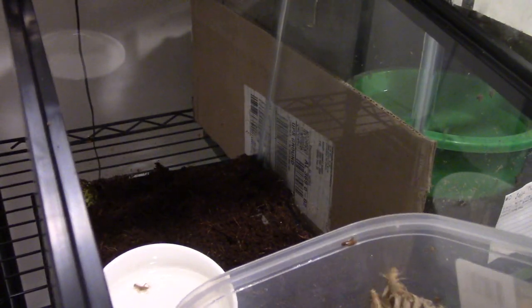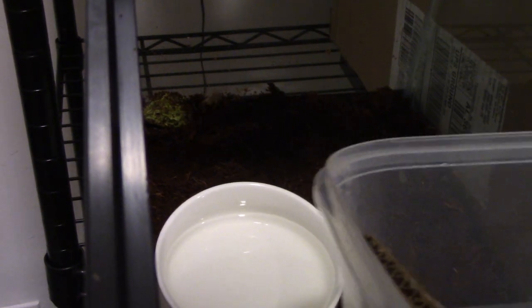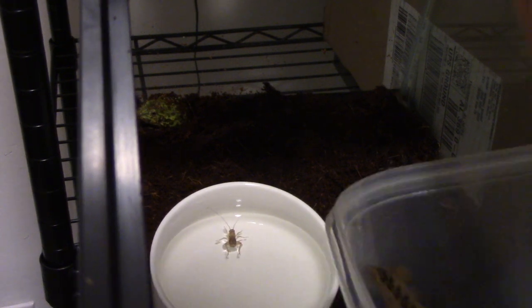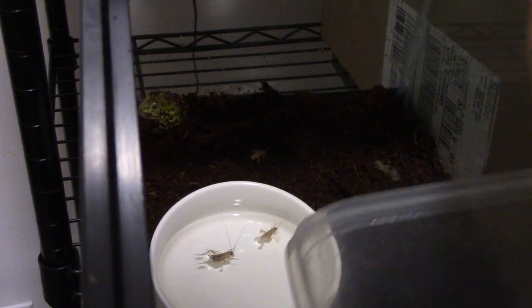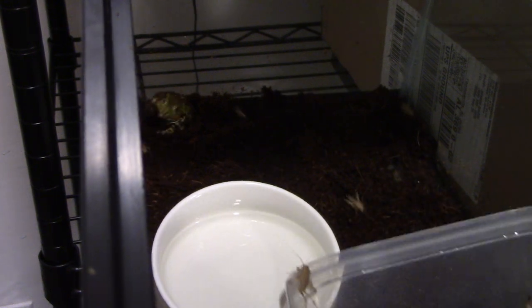I'm trying to actually be able to see the frog eating. Here, hold this. Yeah, they're jumpy. I don't really like crickets because they're so jumpy. Alright, he's got that. You see that frog eating that?